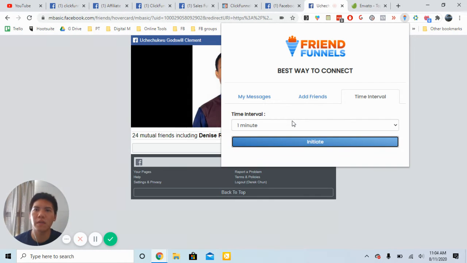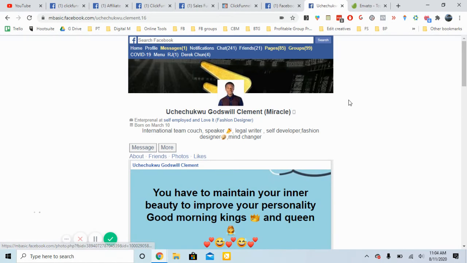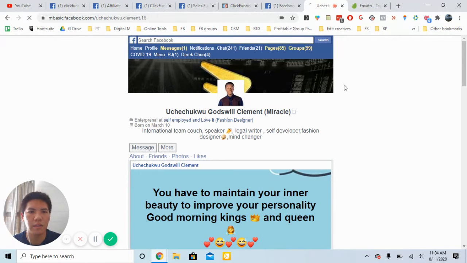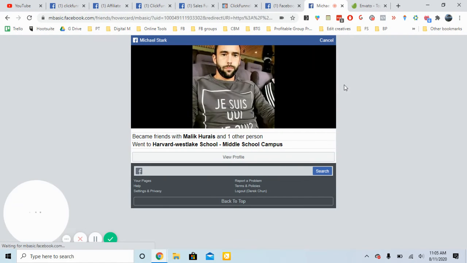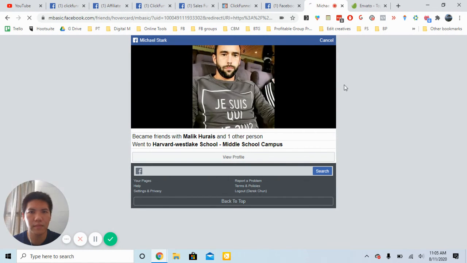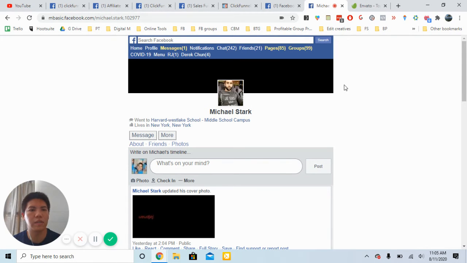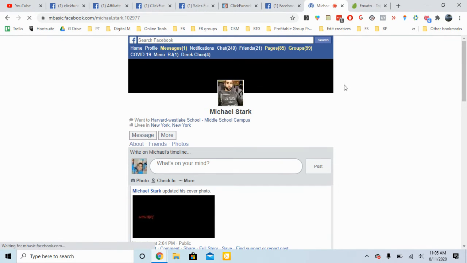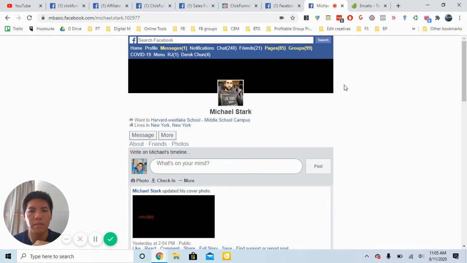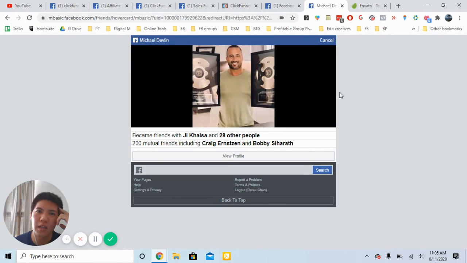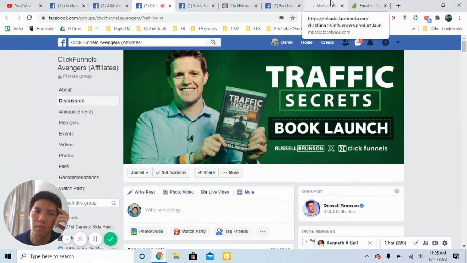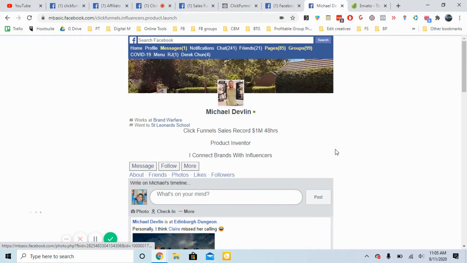So you can see Friends Funnel, it's doing its stuff. It's looking through it. And this is the first person. It does take minutes. And basically, it's going to send the message. But basically, it's on autopilot. And you can even click on your other links and do your other things too while it's doing this. You can see that it's moving because it's loading and changing pages here in this tab. So you can do all your other things while it's doing this.